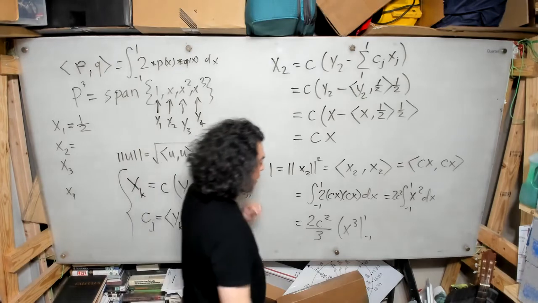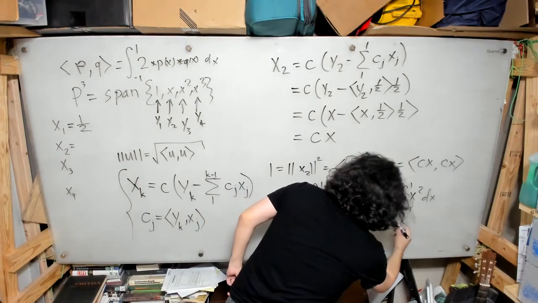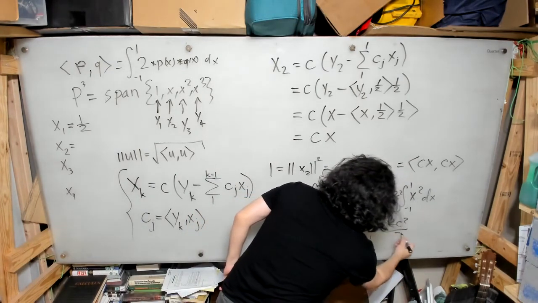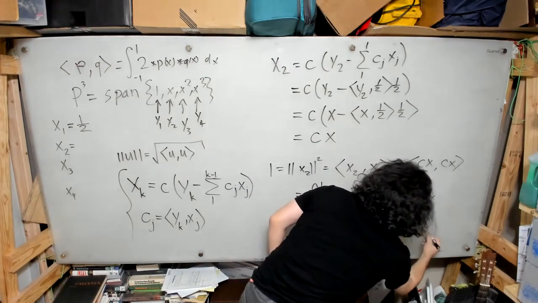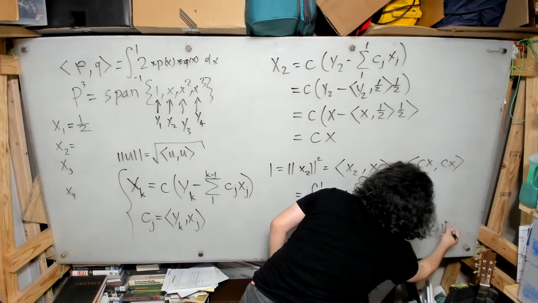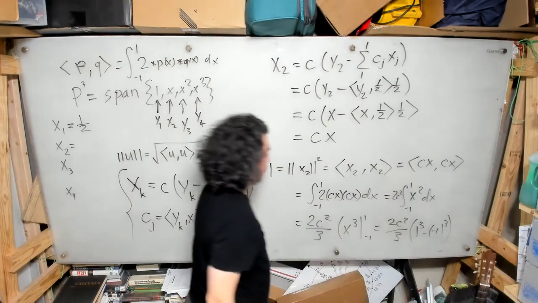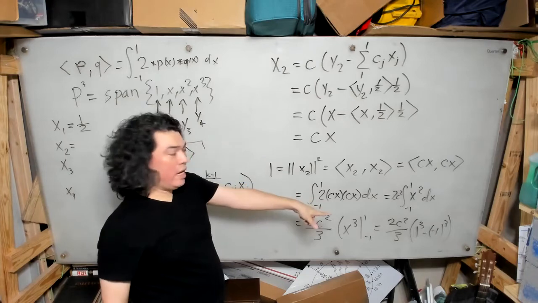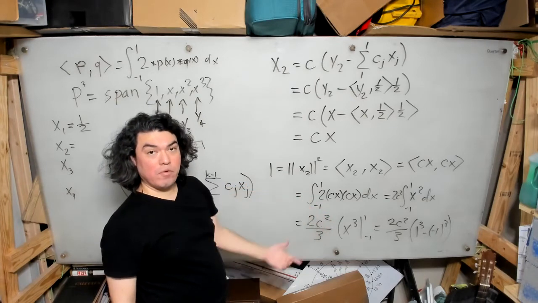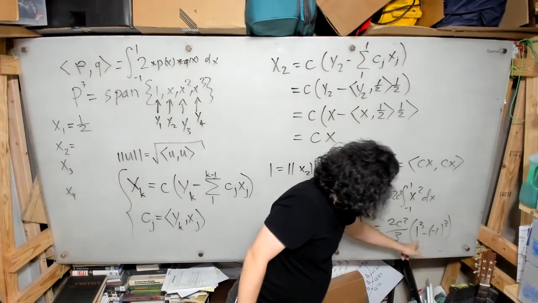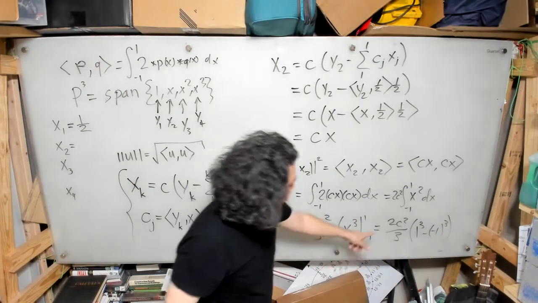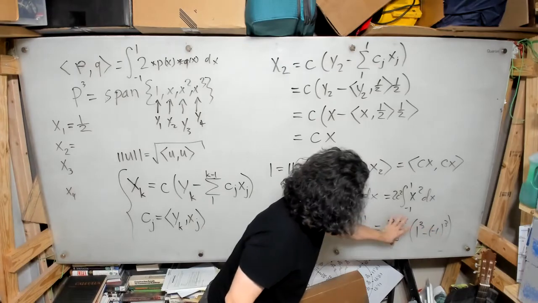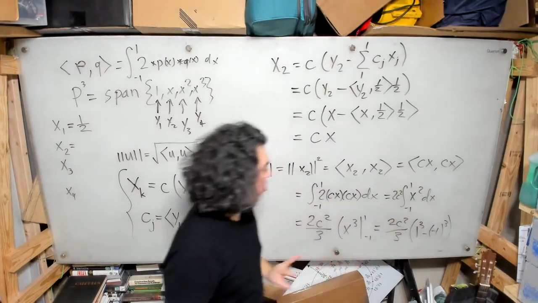Okay, and then this becomes 2c squared over 3, and then it's going to be 1 cubed minus -1 cubed, like this, right? -1 cubed is actually -1. So I'm going to be left with 1 minus -1, which will be 1 plus 1, which will be 2. So this will end up being 2 times this fraction, which becomes 4c squared over 3.